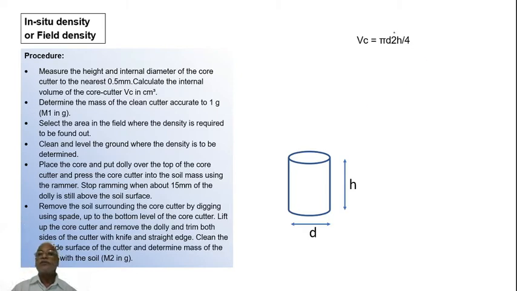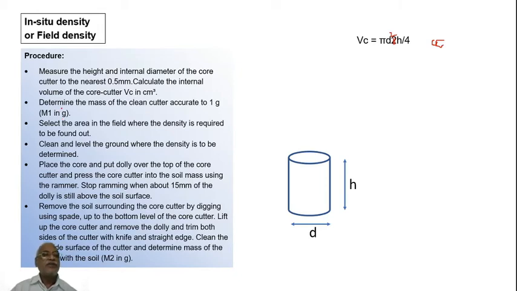Actually it is not that way, so this is not the way. Pi D squared H. We know that pi D squared by 4 is nothing but the circular area, multiplied by H gives you the volume. So the volume of the inside of the core is pi D squared H by 4. That is what you have to find. And if you have measured these in centimeters, you will get cubic centimeters, or cc, as the units of measurement.